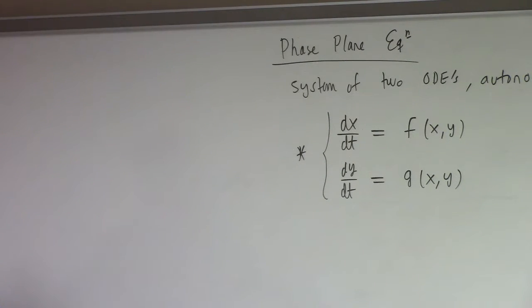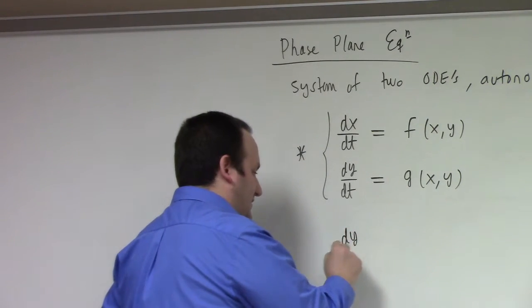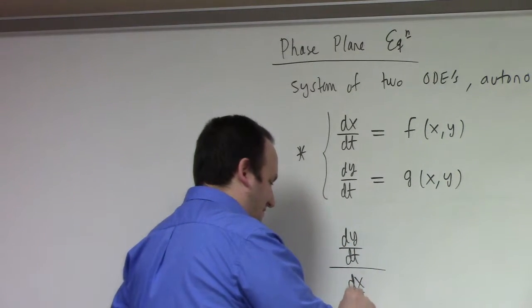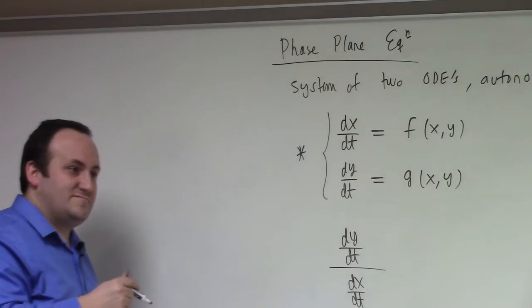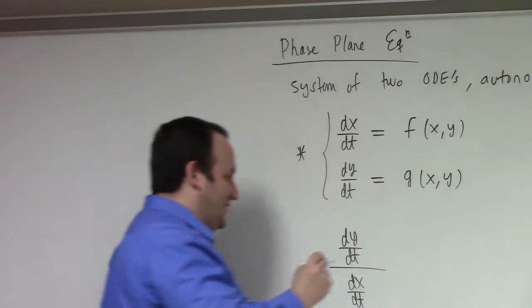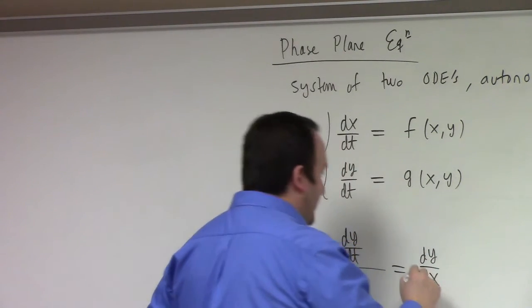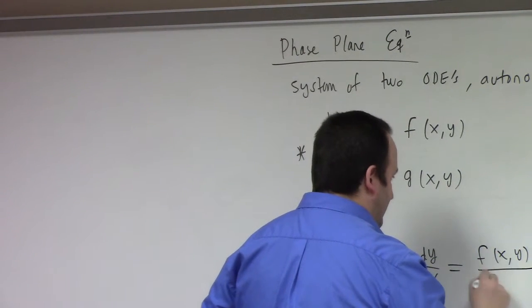But that begs the question of how you solve it, right? Divide them by each other. I like that. So what happens if we take dy/dt and we divide by dx/dt? What should that be? You want to say dy/dx, don't you? And guess what? You'd be right. So that would be equal to, now what's the context that you're right?